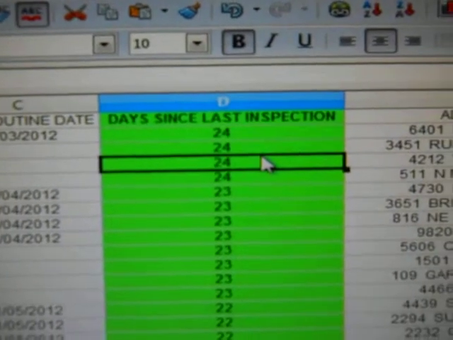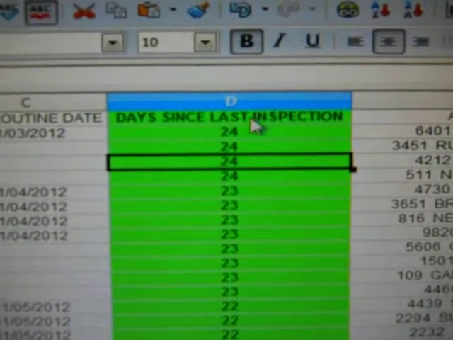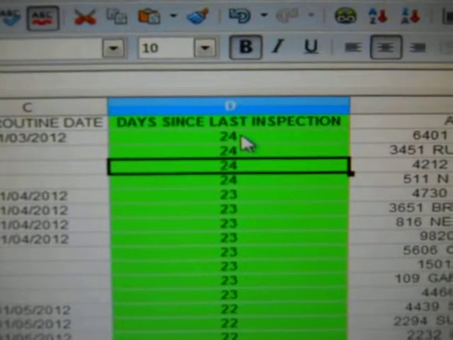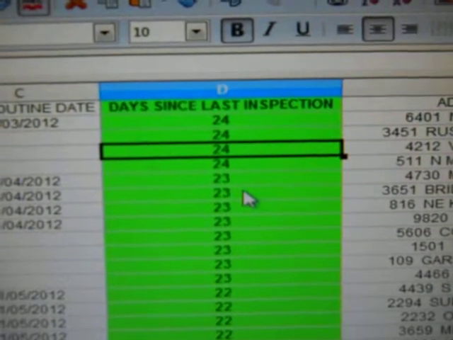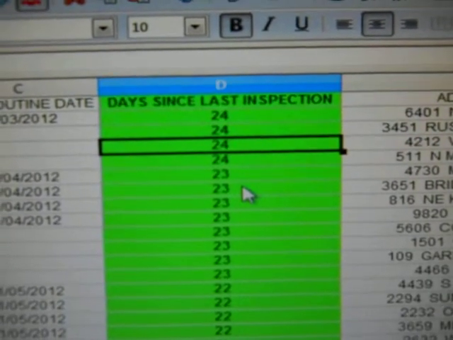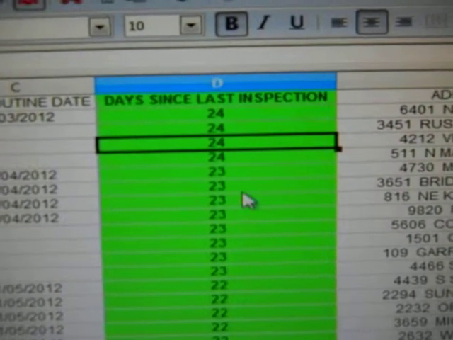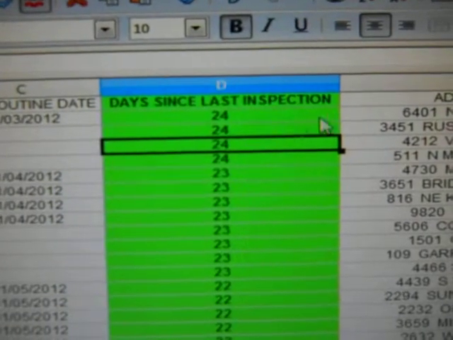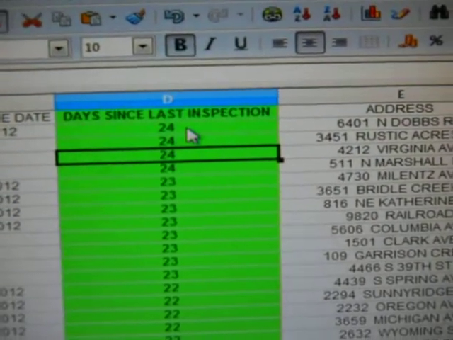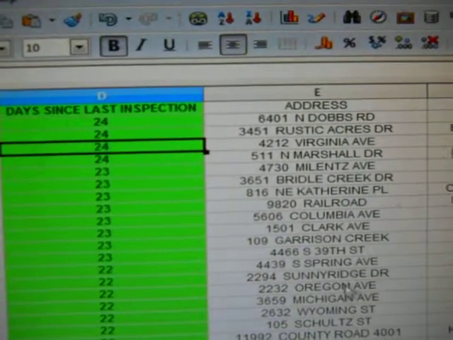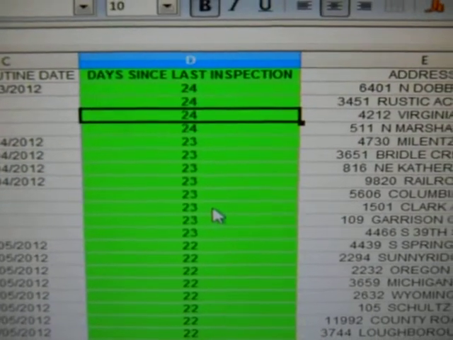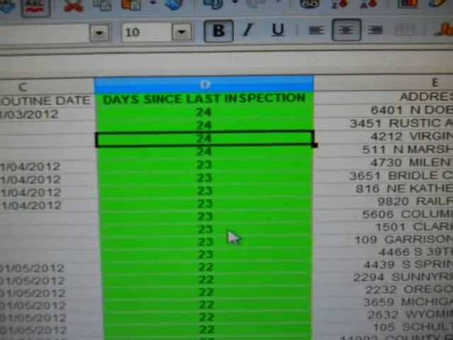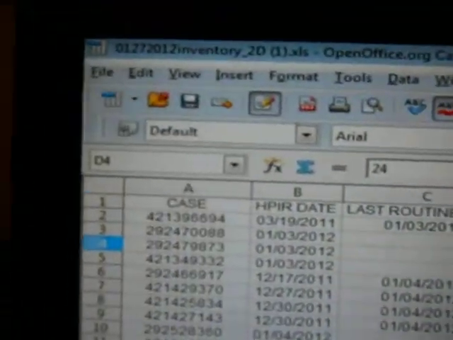All right, so nonetheless, days since last inspection, now at that point it sorts from the oldest properties to the newest properties. 24 happens to be the oldest on this particular spreadsheet, which is the same one that came out on Friday. And at that point, based on what this is, you can go down your address list and just create a route based on that, including, of course, your benchmarks, hippers, or anything like that as needed. You should save this.